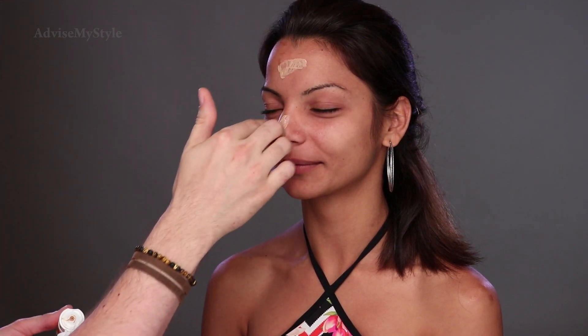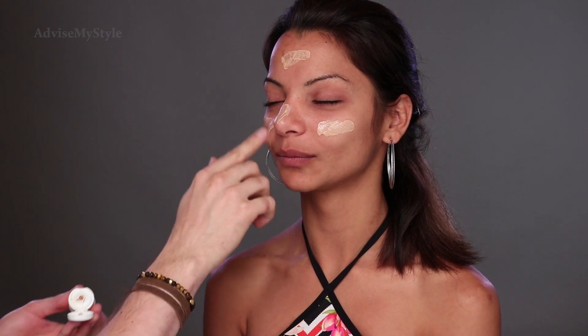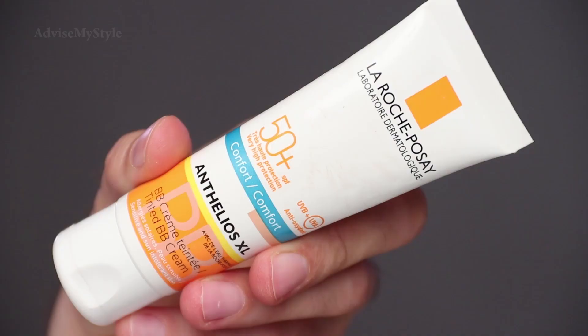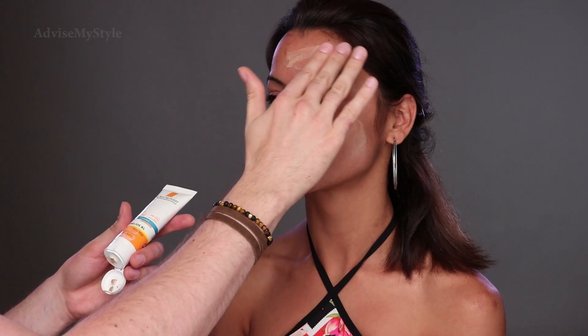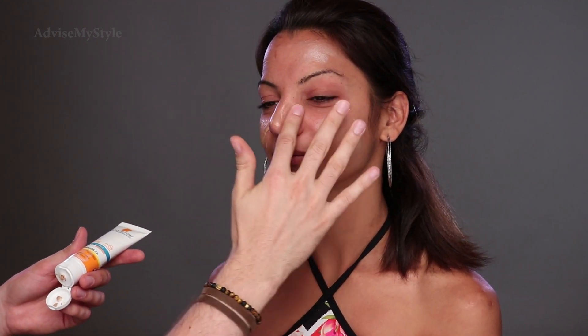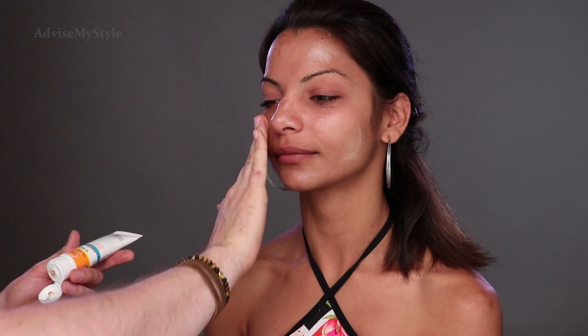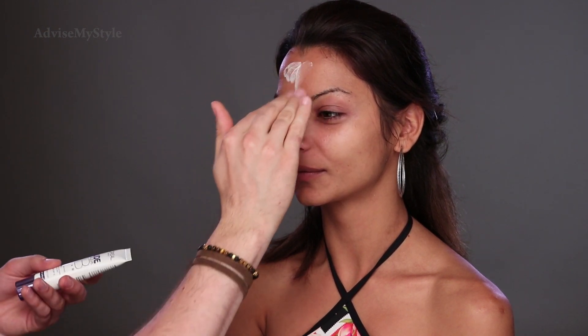Radka loves to party — not that much anymore, but she still does. Her skin's a bit dehydrated. Therefore, I wanted to try this lovely Anthelios XL cream. I don't know what XL stands for — maybe the 50 SPF. It's very intense. But that stuff just didn't work; it started flaking. We put her cream off, put it again, started flaking again.